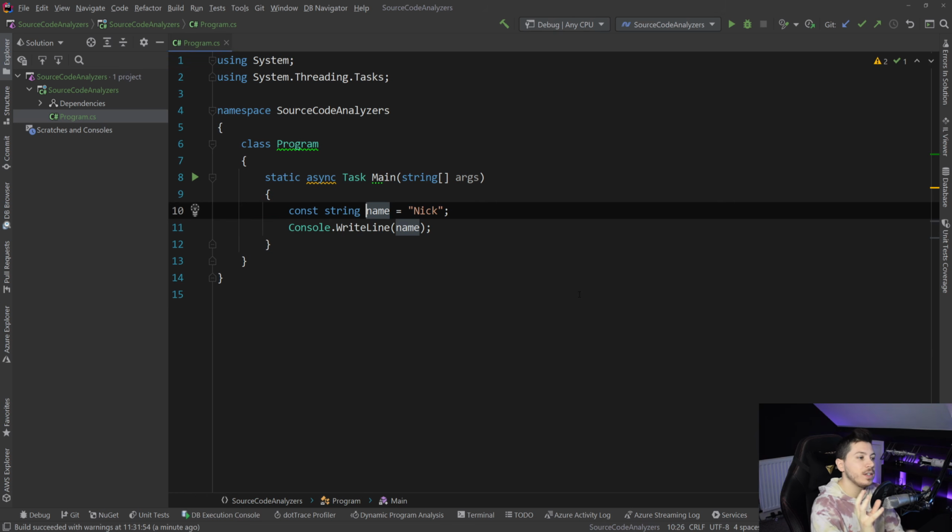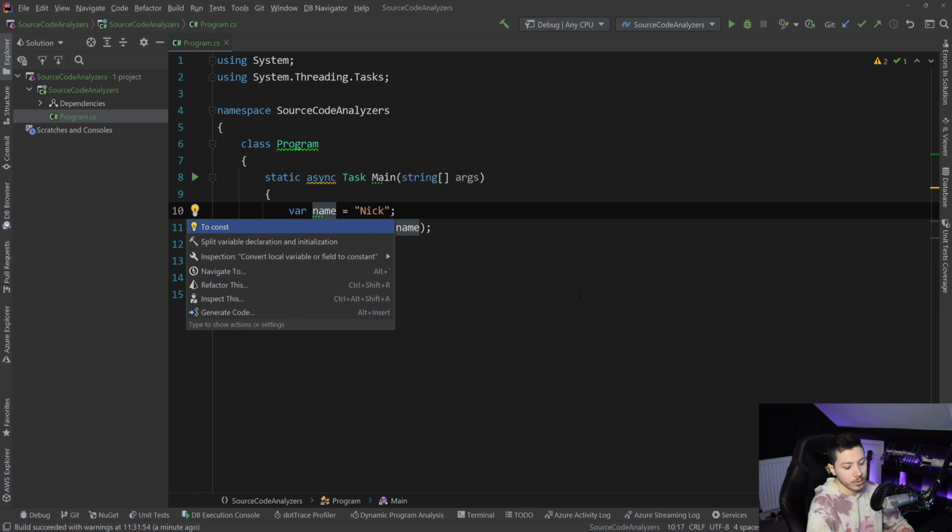This change is based on a source analyzer as well. Source analyzers have 2 parts. The first part is I'm going to inspect your code and see what is wrong or what could be better, and then I'm going to help you refactor your code by providing a refactoring based on that analysis. And this is an example of how we can use a source code analyzer to refactor our code.